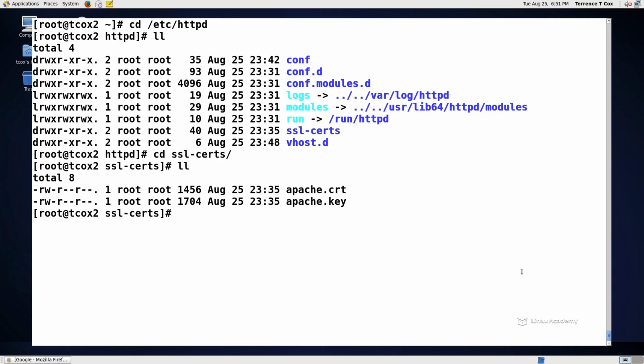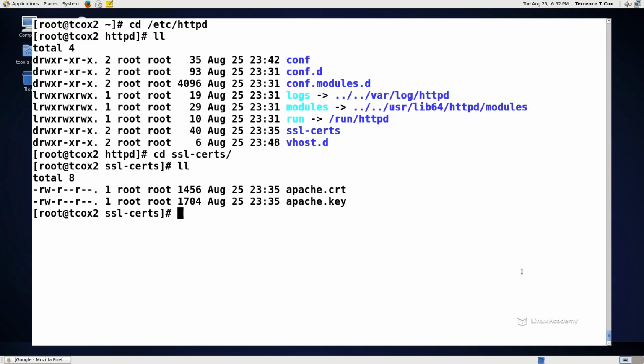So there's a couple of things that we need to do. We need to add a name virtual host and the port, in our case 443, to the virtual host configuration. And we can either add it to the httpd.conf file. If you choose to enter your virtual host in the httpd configuration, that's fine. But I tend to, not only for consistency with other distributions, but for ease of editing, like to keep the server configuration separate from the site configuration, so to speak.